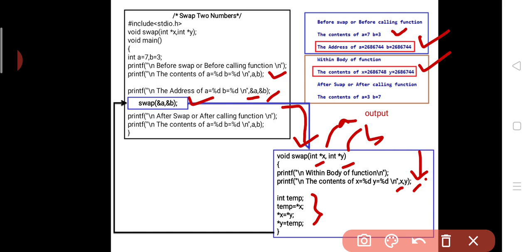Star Y means the value at the address present in Y, that is 3. Both the contents are swapped, so the changes happen to the original variables A and B. The content of A and B is accessed indirectly by using X and Y, which hold the addresses.